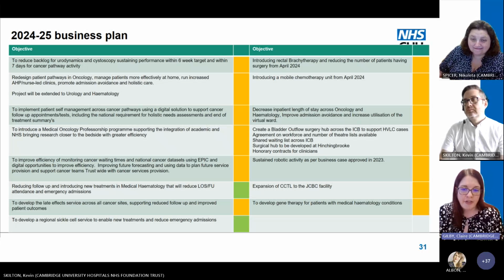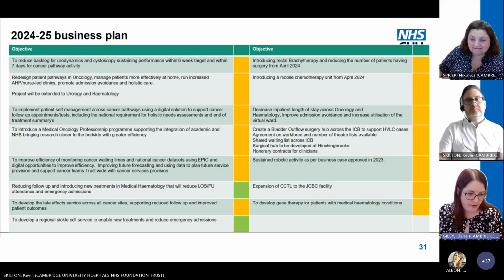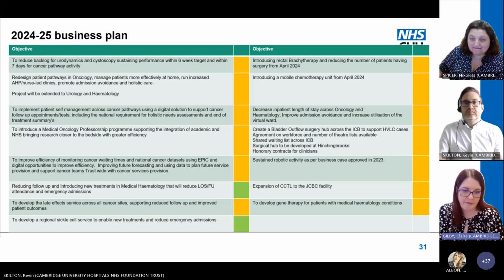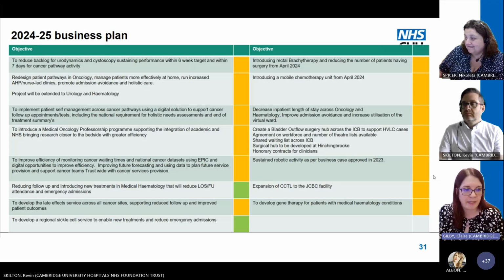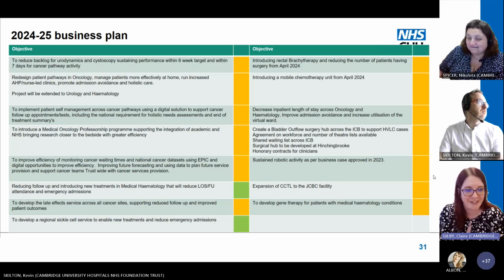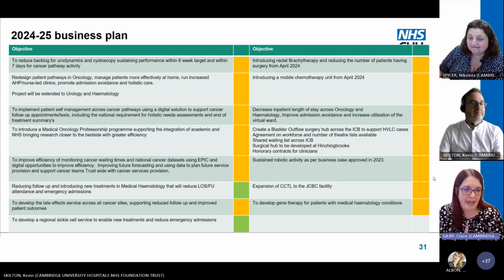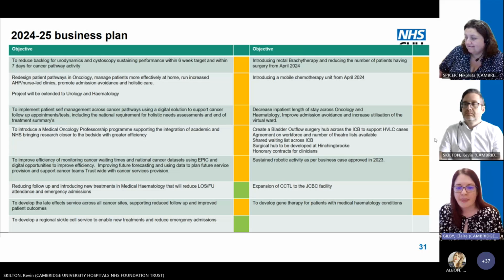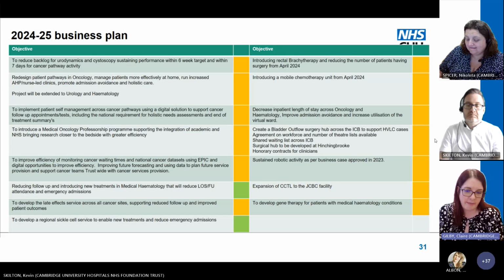There's a really common theme that flows through all of these, and that is around efficiency, doing more with less, really thinking about all of that money that comes out of all of our salaries every month that pays for tax, that goes to pay all of our wages ultimately, and are we spending it in the most efficient way? Are we getting most value out of the money that we spend on our NHS services? Can we reduce the amount of time people spend in an inpatient bed? Can we see some more patients in clinic? All those sorts of things are really important.